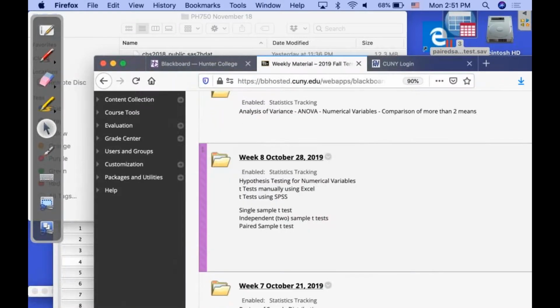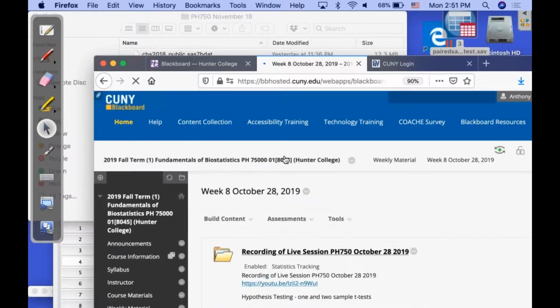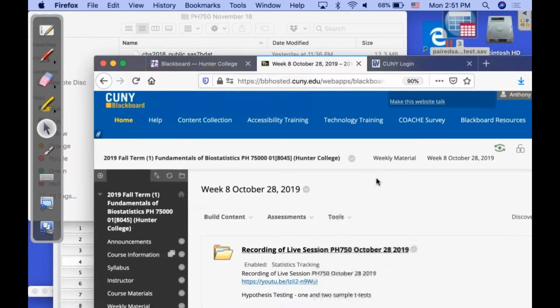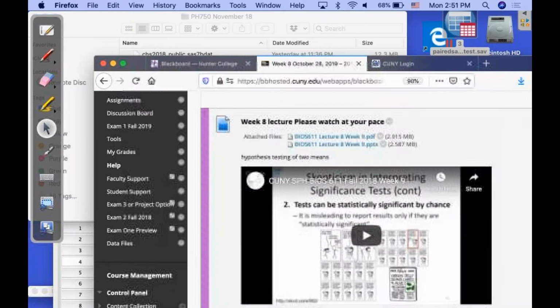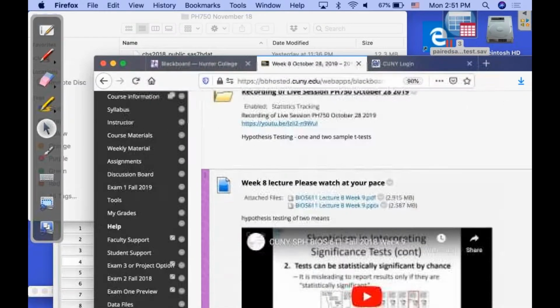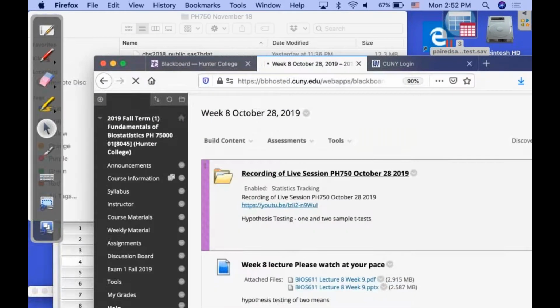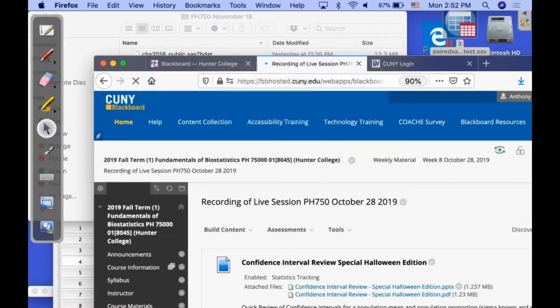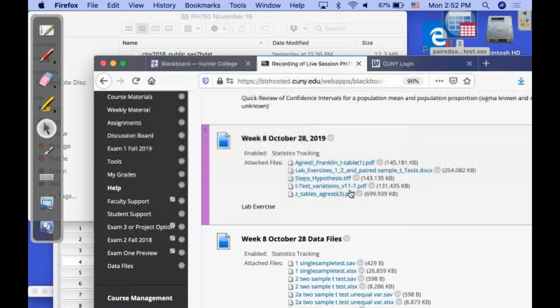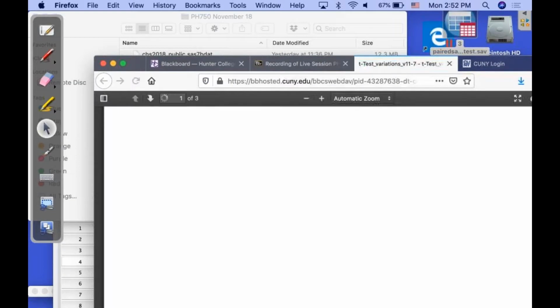T-test. Here we go. Okay, let me go to the data files. Okay, here you go, t-test variations.